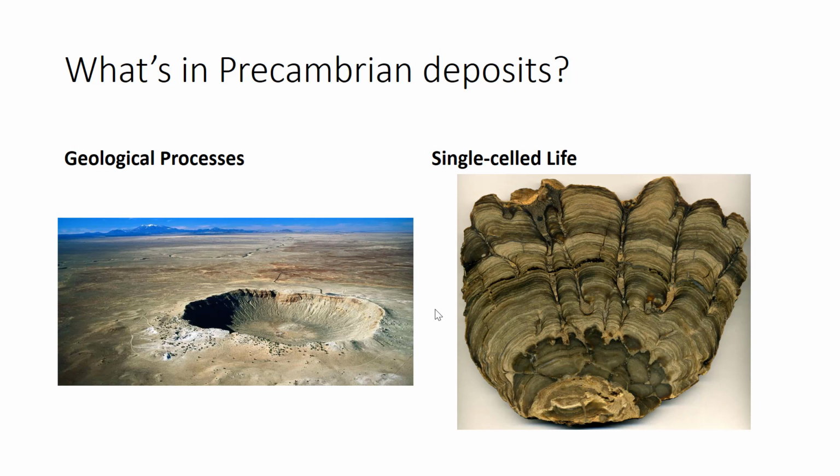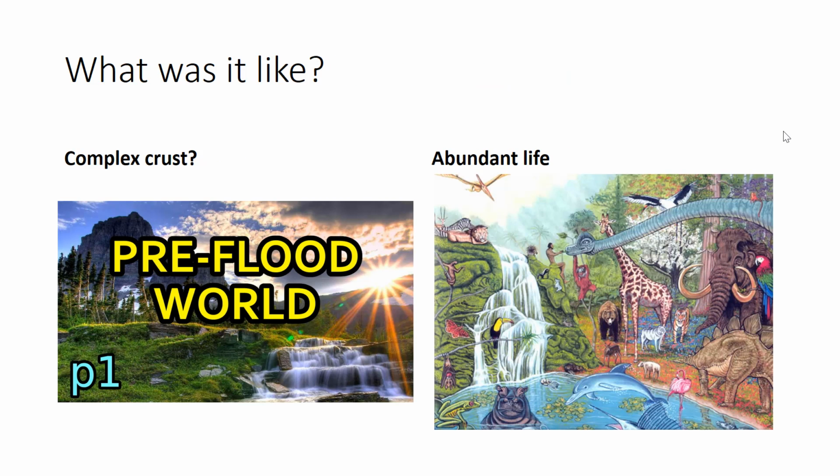Also in these Precambrian deposits, we have evidence of living forms, especially a number of single-celled forms. Here's a fossilized stromatolite, a structure made by bacteria pulling minerals out of the water and then cementing them into these structures. We can find living stromatolites in Australia and in some other places, and they look very similar to fossil stromatolites. And so we have a large amount of evidence of living forms in Precambrian deposits as well. And again, we've got to tell that as part of the story.